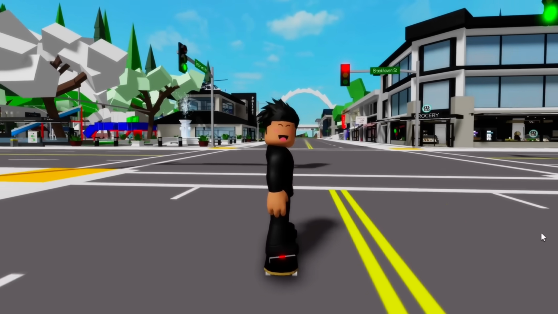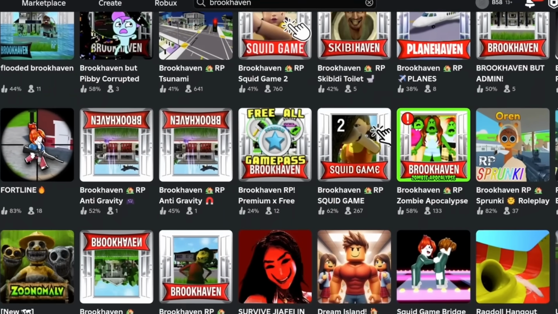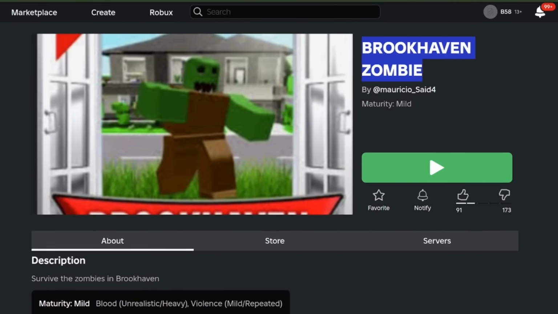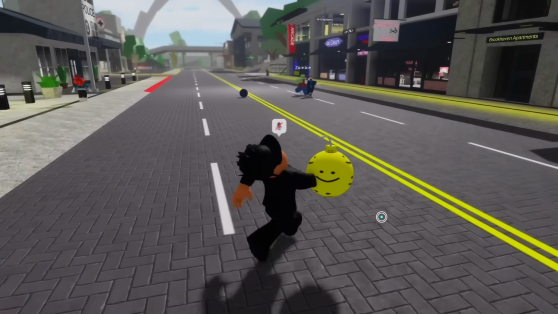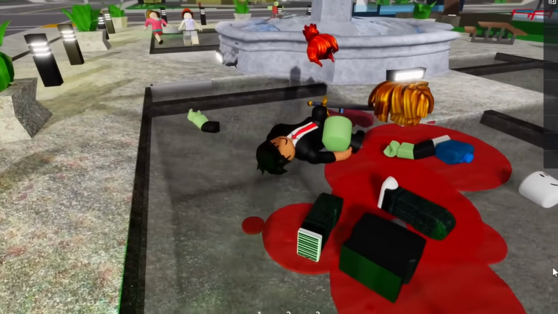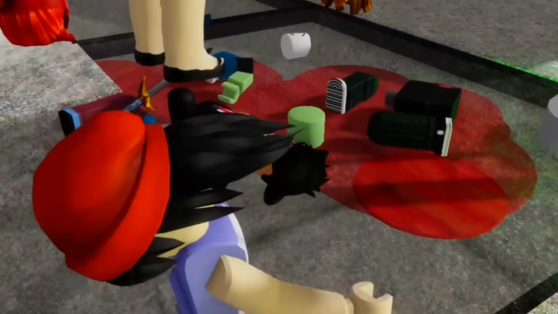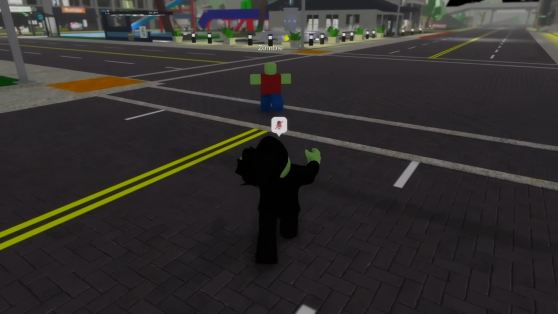We can also experience Brookhaven in a bunch of disasters by literally searching Brookhaven in the game tabs. This game's meant to be a zombie apocalypse Brookhaven, and I guess the whole point of this game is to survive all the zombies. Why is my neck literally broken? When we die, a whole puddle of blood surrounds our character. I don't even know if that's legal on Roblox. I just noticed that when we get eaten by a zombie, we also turn into one.